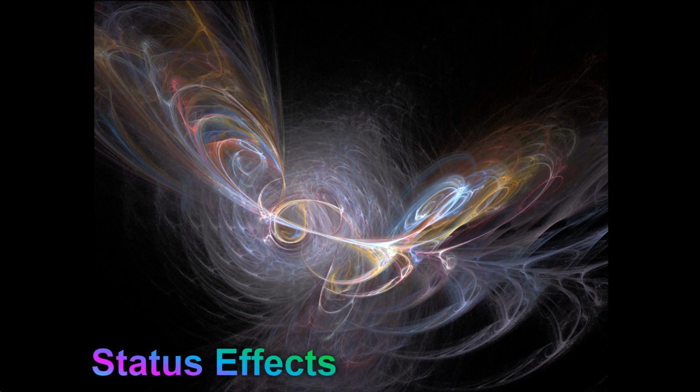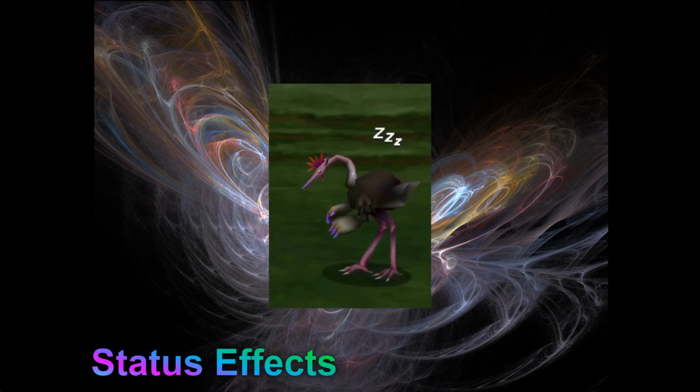Sleep puts the subject into a state where they cannot take any action, though their ATB gauge continues to fill, and they will not act until they wake up, which will come after a set duration or when struck by a physical attack. Because only physical attacks break the sleep status, sleeping targets are very vulnerable to magic attack. Sleep is indicated by 3 small Z's over the afflicted target.